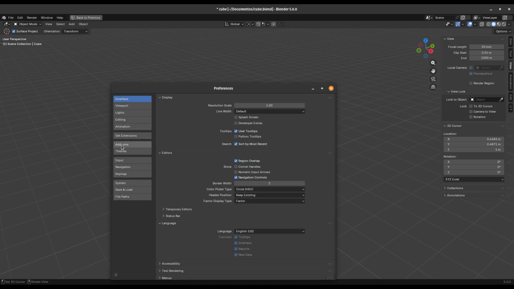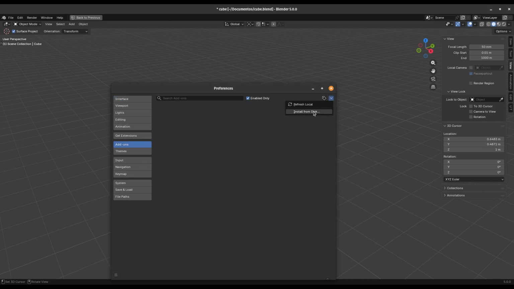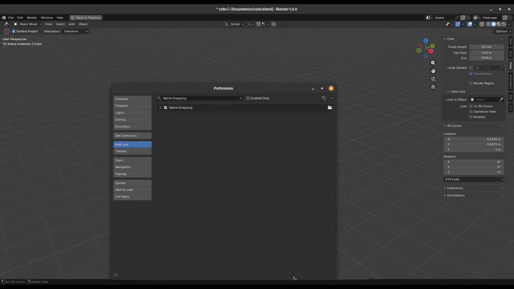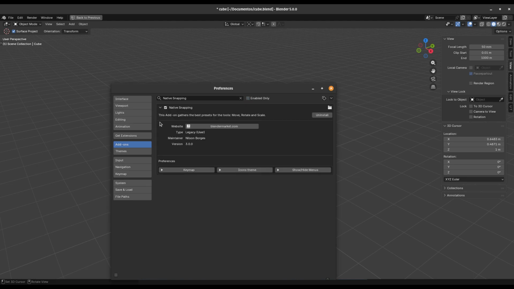Install the add-on from your local disk. In the add-on preferences, navigate to the key map section and select your desired shortcut. Ensure that the shortcut you choose is not already in use by Blender. In this case, the right mouse button has been selected as the shortcut due to the frequent use of the add-on, making it an ideal choice. Additionally, you can choose between light and dark icon themes in the menu. You also have the option to hide or show specific menus within the add-on according to your preference.